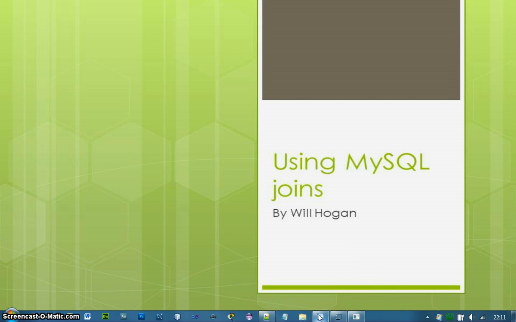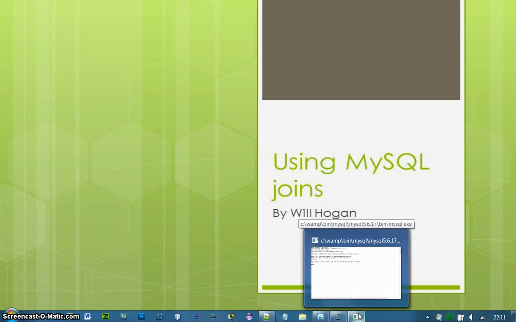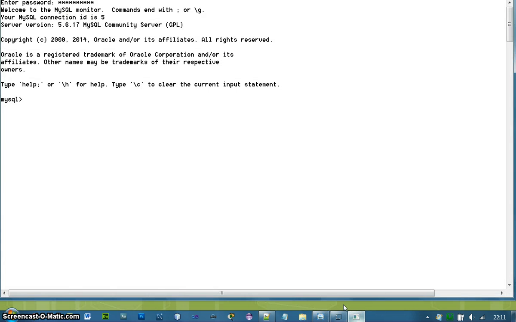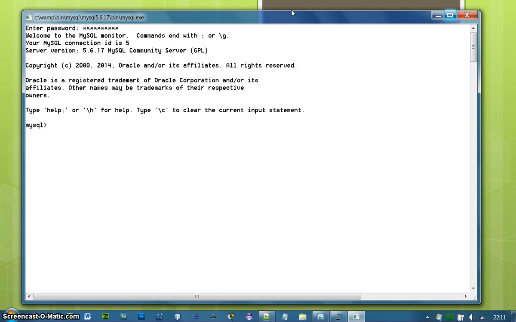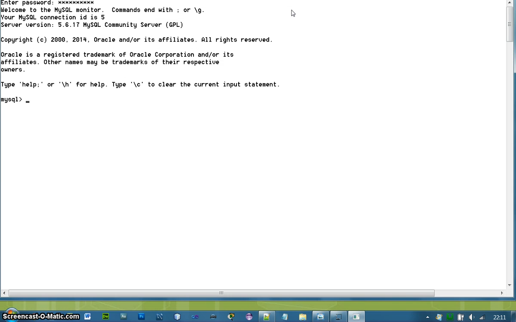If you've been following along on my previous tutorial posts, you'll be well up to speed with regard to creating tables, databases, and inserting information into tables and doing some select queries to retrieve information from tables. But today this is all about joins. So without further ado, let's have a quick look at how we do a join.